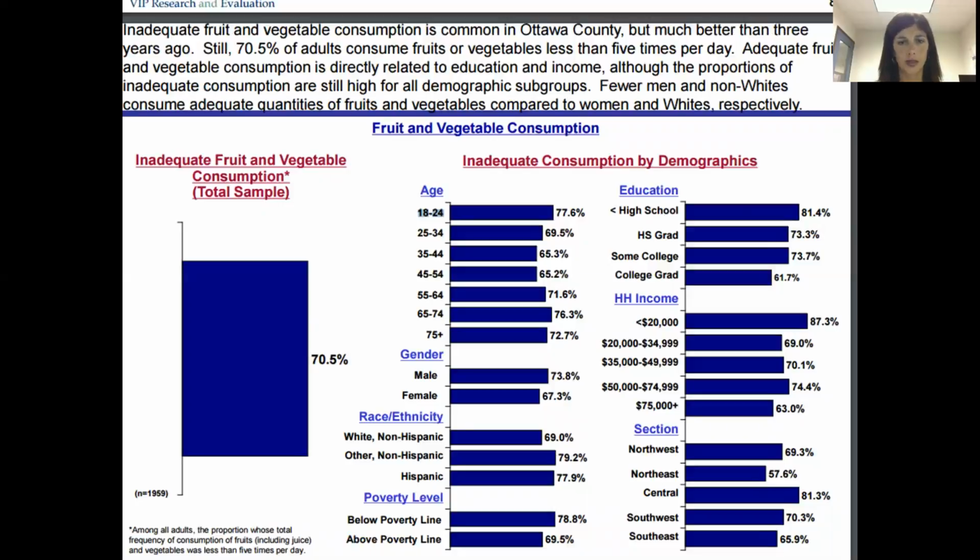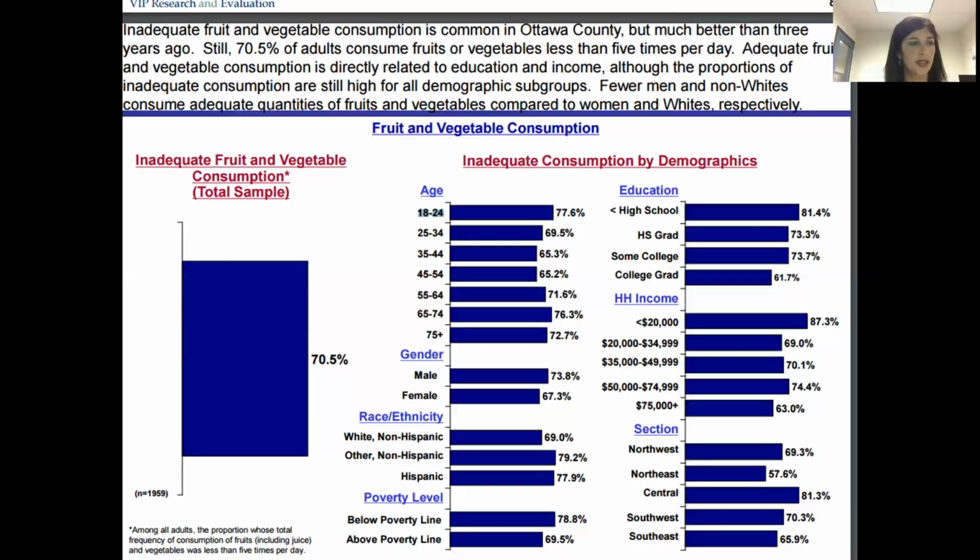So again, what this really let us hone in on, a lot of times we would say, gosh, we need to be looking at a specific population. And for example, in the past 3 years, we've made the majority of our work focused on the low-income population. And while that's still an area that has need and that we need to be educating and providing nutrition education and taste testing and things like that, this really helped us to step back and say, across all of our demographics, there's really an issue with inadequate fruit and vegetable consumption.